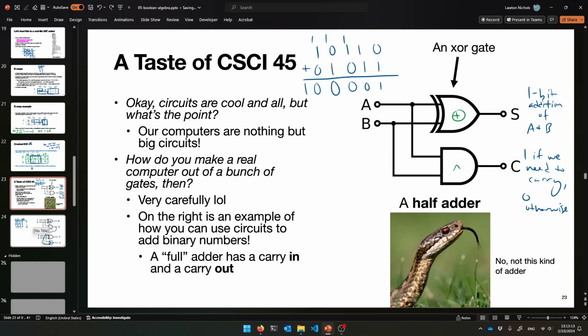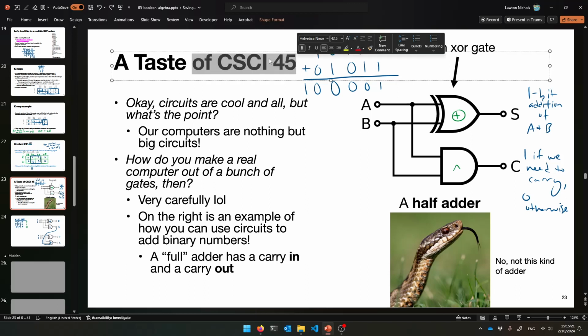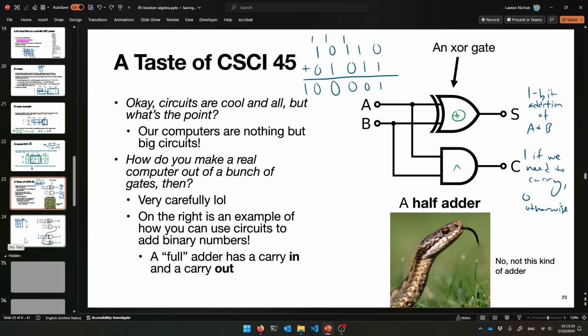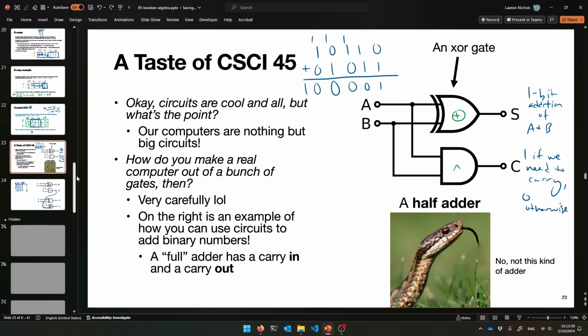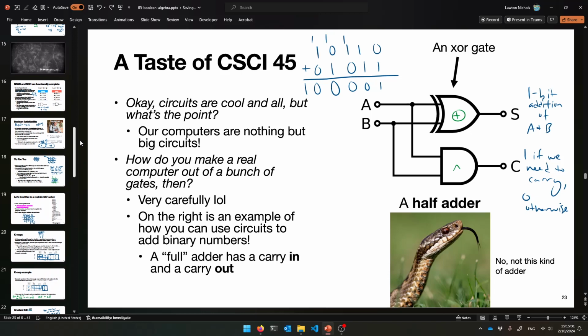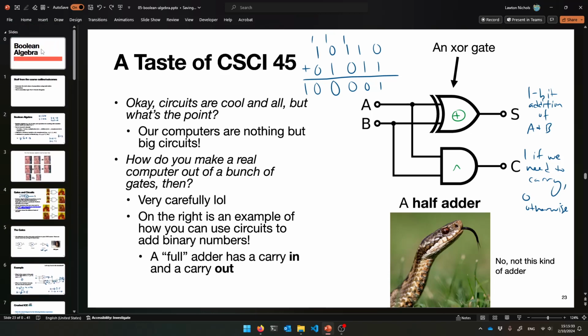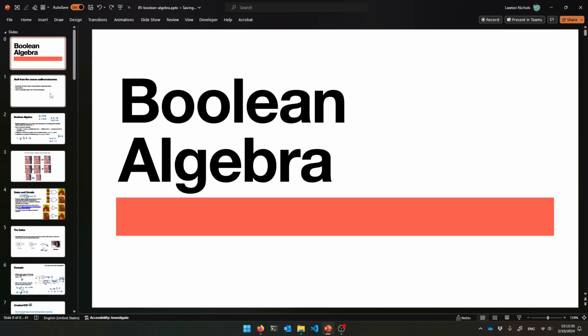You could do similar things to make multiplication, division, and legitimately a real computer, an entire computer out of all of that. All right, but you'll have to wait till CSCI 45 to fully understand it. So I think that's as much as I want to say. I'm not going to test you on making a circuit that multiplies numbers or something. That's more of CSCI 45. But this is just giving you a taste of why we call this something different. This is more about building computers. It really has that in the back of our minds now.